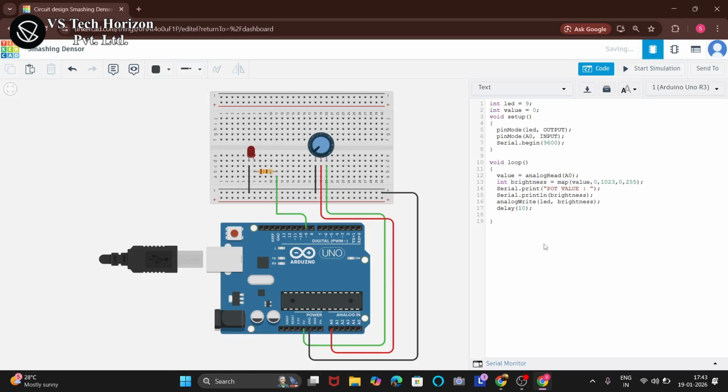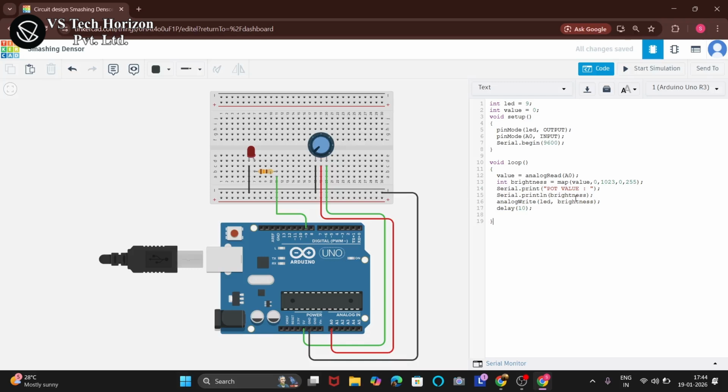By using the map function, Arduino reads 0 to 1023 from the potentiometer, but the LED brightness works from 0 to 255. So this converts the value into the brightness range. It is used to change the LED brightness according to the potentiometer value.